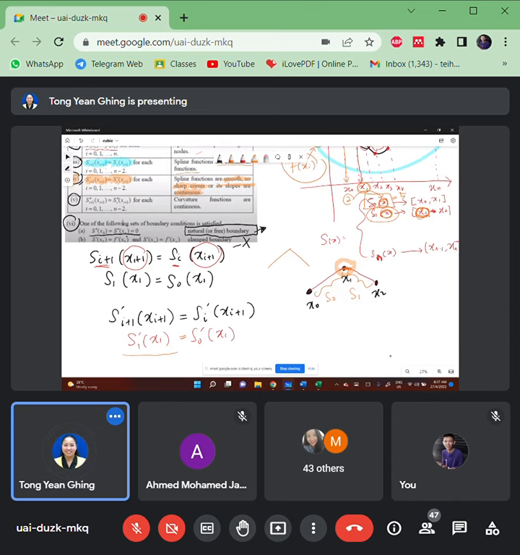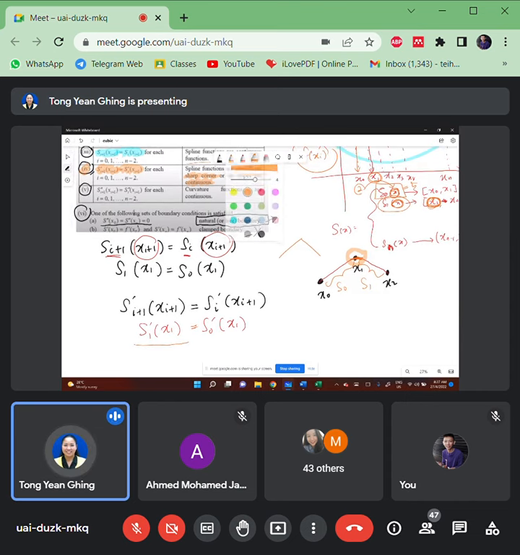So the fourth criteria here is that the curvature function is continuous. Just now we don't want a sharp corner, we want it to become smooth. And now we want to make sure they connect with each other. We only want to have a curve. But now the fifth criteria means these have to be connected.